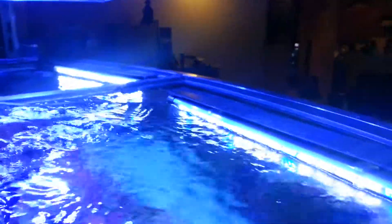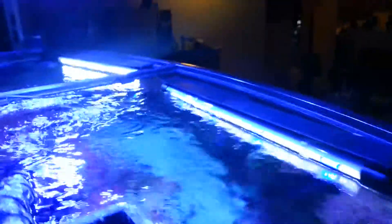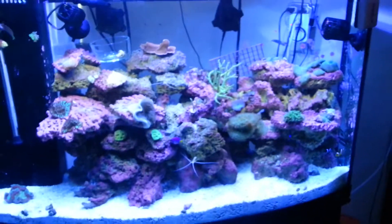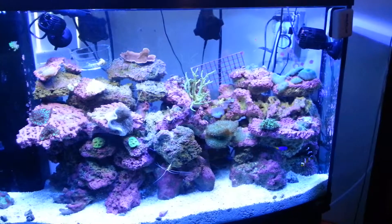Going back around to the front — it's my 92-gallon bow front and currently I'm just using some metal halides, 175-watt. I am doing some accent lighting with Marineland's LED strips. They say they don't put off enough power for corals, but my corals respond to them. They're about $45 a piece. I mainly got these for nighttime viewing and the moonlights, but I do leave them on all the time during the day. As you can see, it gives the tank some really nice color with some good shimmer effects going on in there.